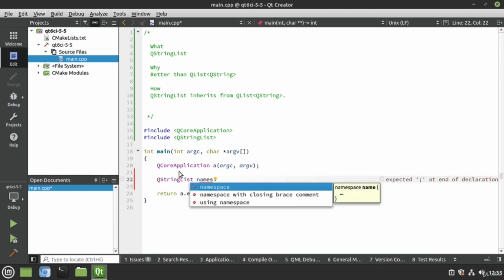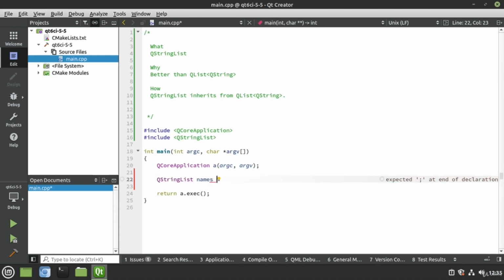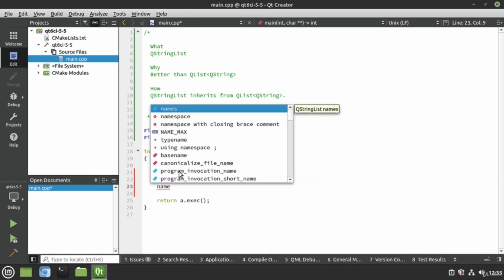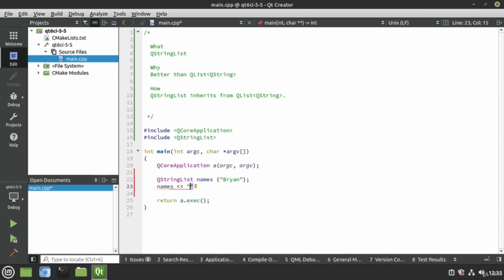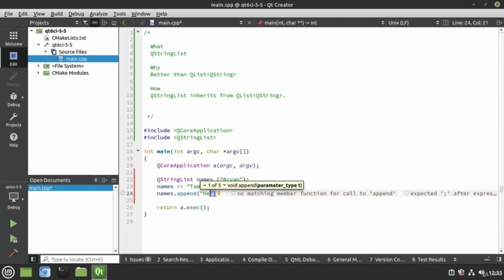But anyways, so we're going to say names. Let's go ahead and add this in. We're just going to initialize that. And then we can actually append it as we see fit. Very, very simple, very similar API. So it really becomes quite boring, which is actually a compliment, because we don't want to have to sit there and spend all day reading the documentation. We can just work with this and everything works as expected.